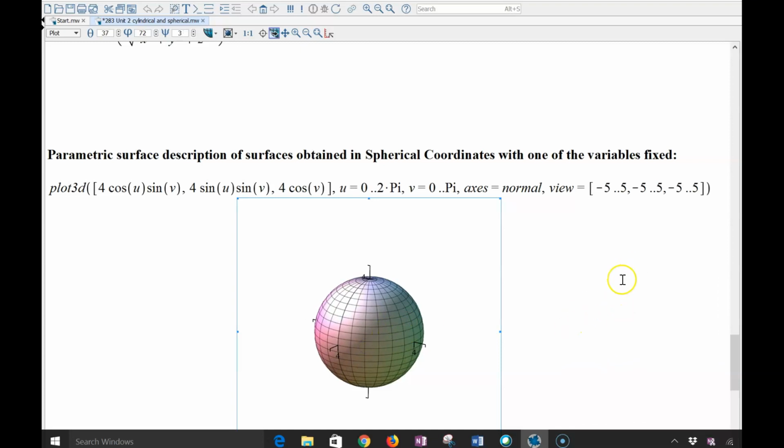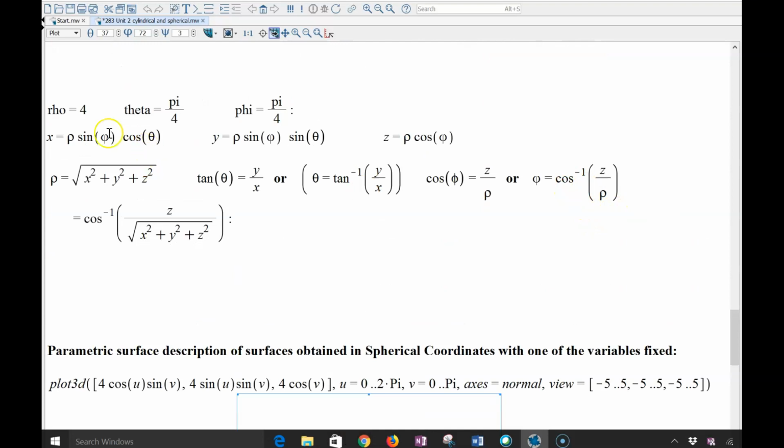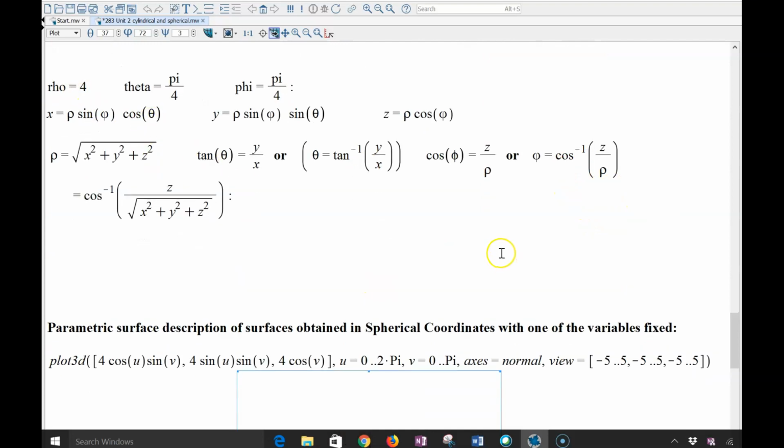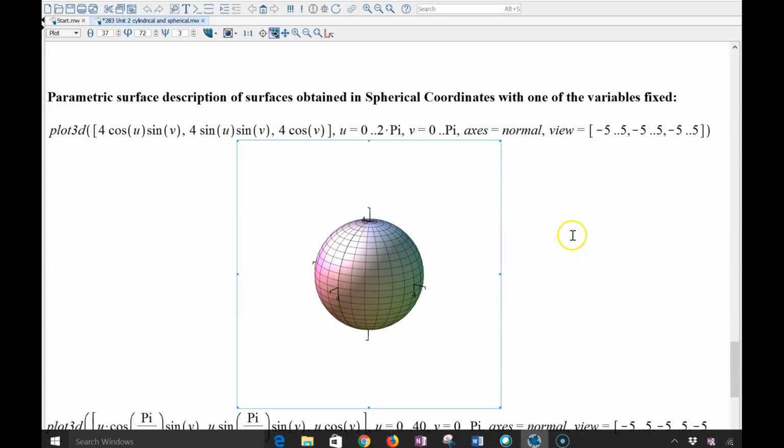So if you're looking at an equation where rho is equal to a constant in spherical coordinates, what are you talking about? You're talking about a sphere. Hopefully that makes good sense. When we say rho is equal to 4, we're saying rho is the radial distance from the origin out to your point. We're looking at all the points that are exactly 4 units away from the origin, and that means we're talking about a sphere. So we should expect it to be a sphere. What are we going to get for the other two?